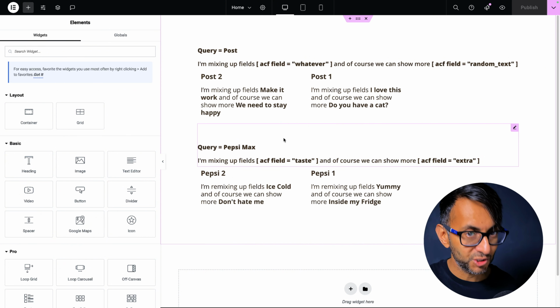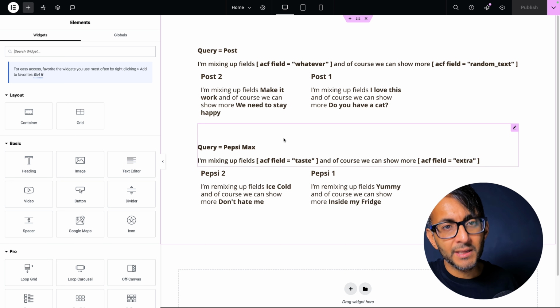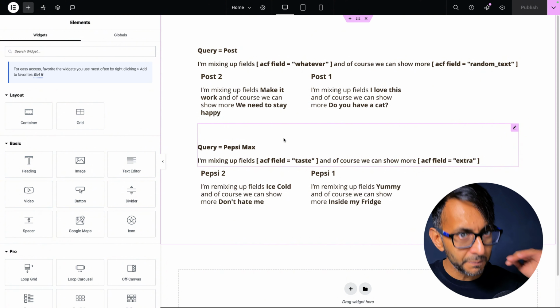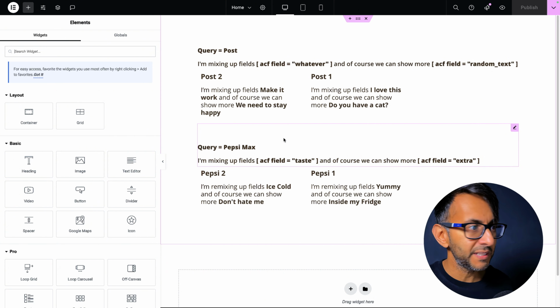This is like dynamic shortcodes, all right? I'm not asking you to use another third-party plugin. Yeah, we got Elementor Pro. Yeah, we got Advanced Custom Fields. And this is the free version, not the pro version. And we have Code Snippets. Again, all free solutions, easy to use.